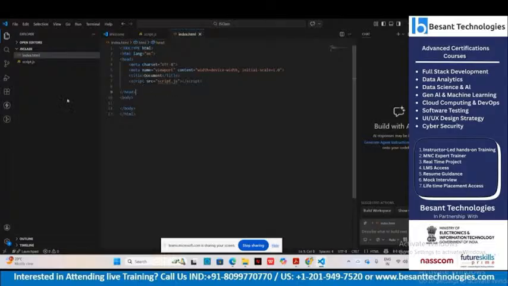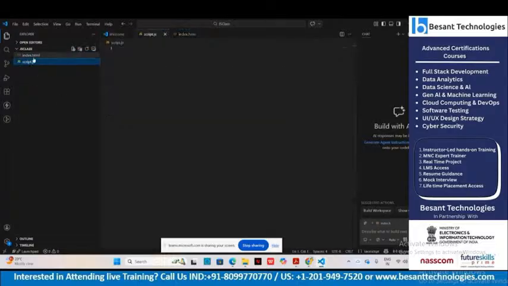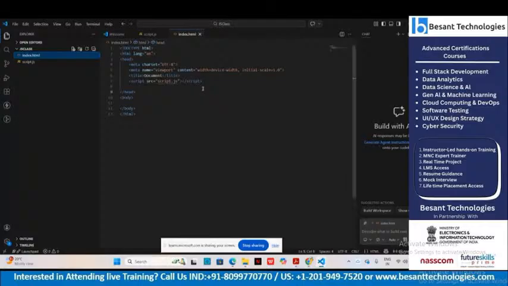So now whatever code we write in the script file will be linked in our HTML file. Basically, we cannot run the script file, but we can run the HTML file. That's why we give access in the HTML file. So what exactly are we doing here? We are giving that script a place to be run, right? That is by HTML. Yes.